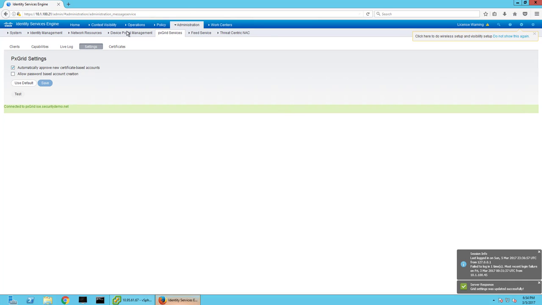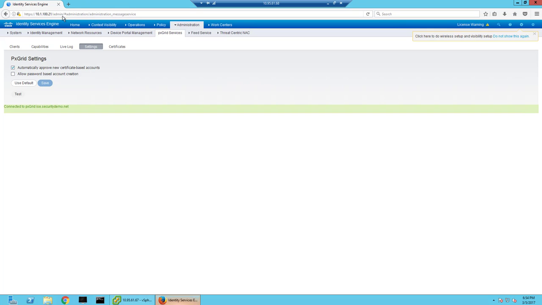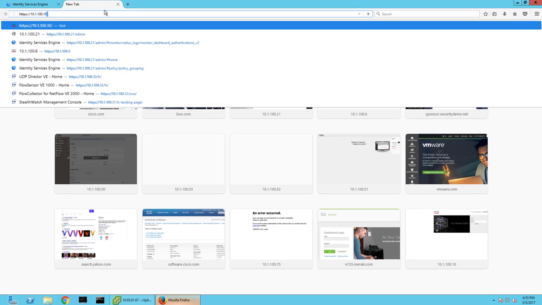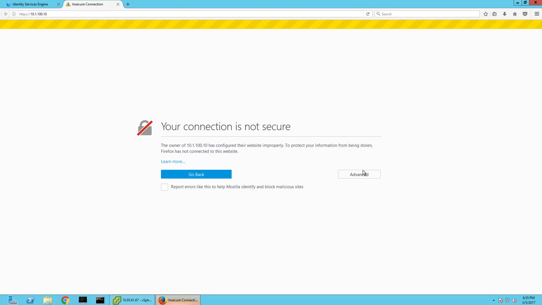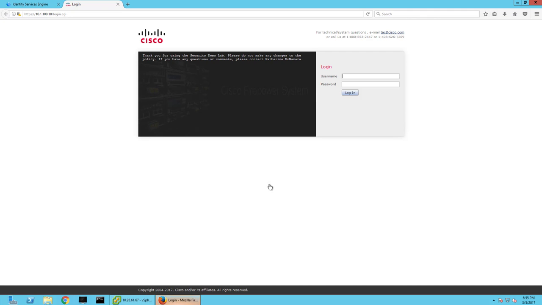Now I'm using a Microsoft CA cert, so bear this in mind. It might be a little different if you're doing self-signed certificates, but CA-signed is pretty much the easiest for me, so that's why I'm going with it. The reason is that if your ISE node ever blows up or you need to create a new one, you don't have to reissue and reshare certificates between ISE and Firepower. You just have to make sure Firepower trusts the same root and you're good to go.